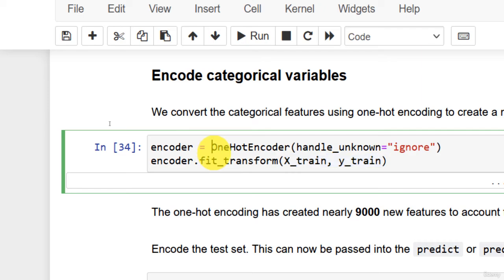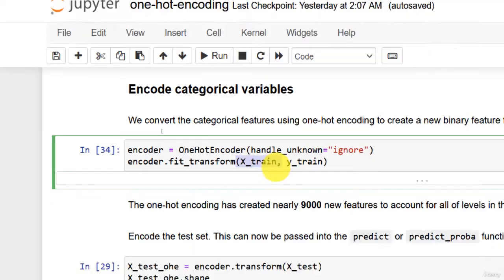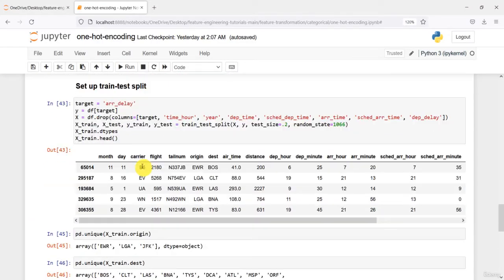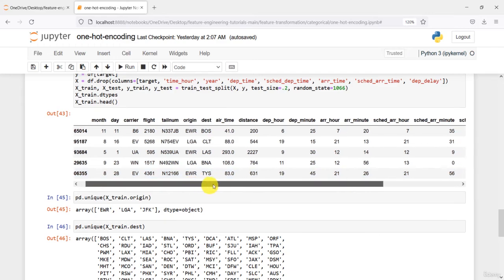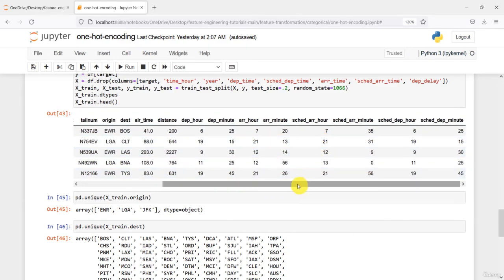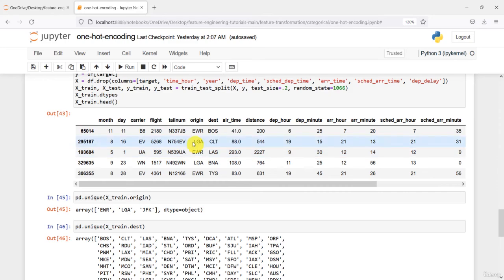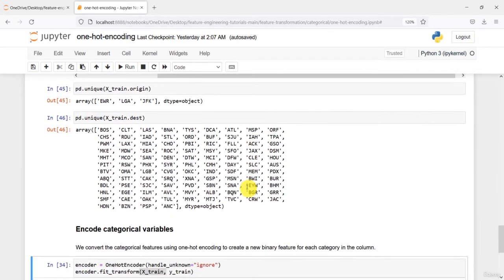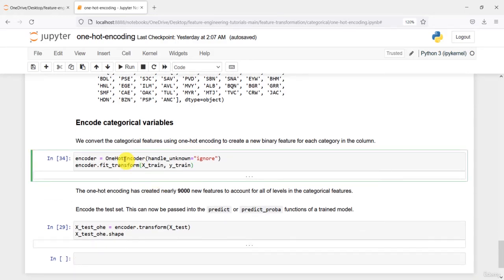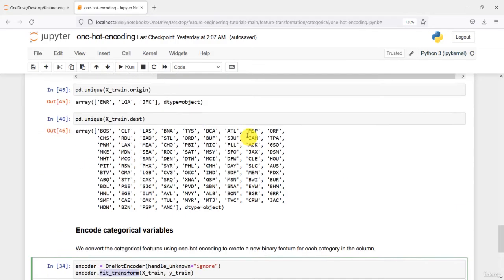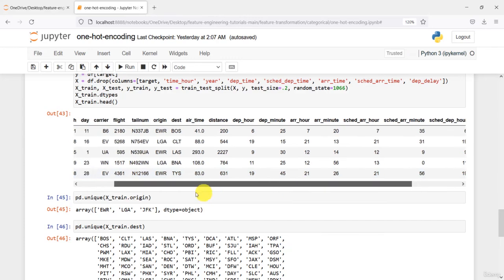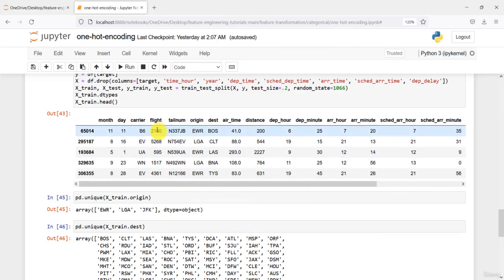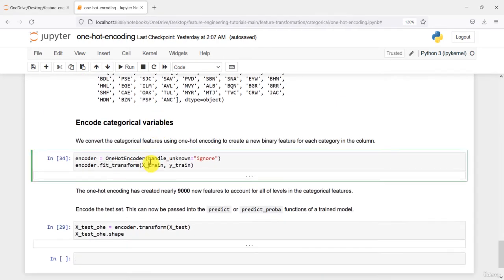One hot encoder is not applicable to numerical data, but here you can clearly see that this data contains both numbers and categories. Both categorical and numerical variables are given to this function, but it will ignore the numerical variables. It will only consider the string categorical variables and encode them.